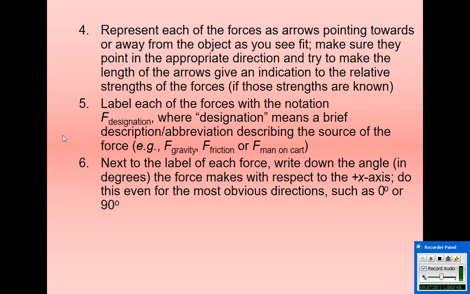You've drawn the arrows. You've even tried to draw the arrows in the correct direction, and you've tried to give them reasonable lengths. But I think it's good to be very specific, very numerical. Not only do you write down the designation of the force, but next to it, you write down the numerical angle that the force makes with respect to the positive x-axis. This is key to making your later calculations much simpler. Make all of your angles measured with respect to the positive x-axis. Label those angles next to each force on your free body diagram.